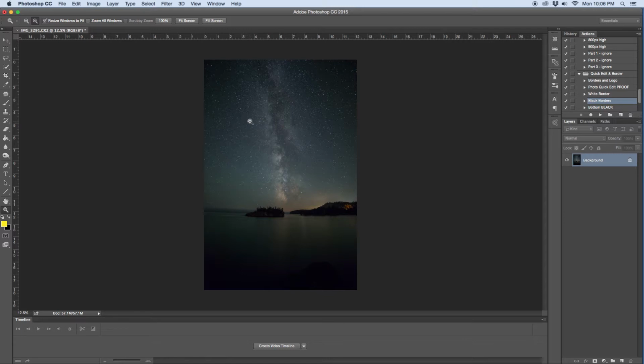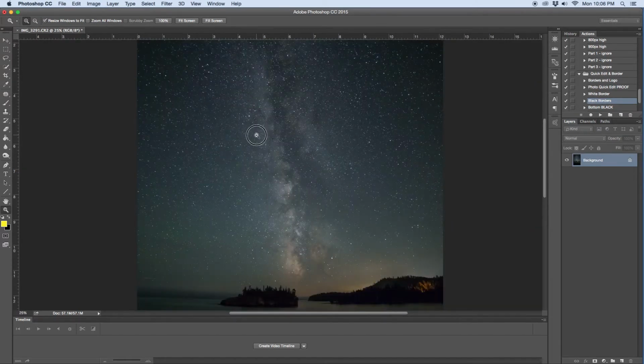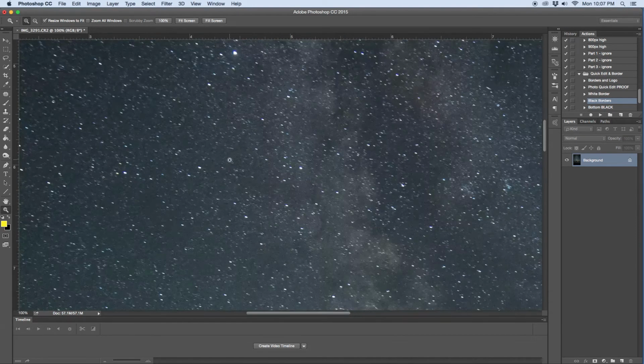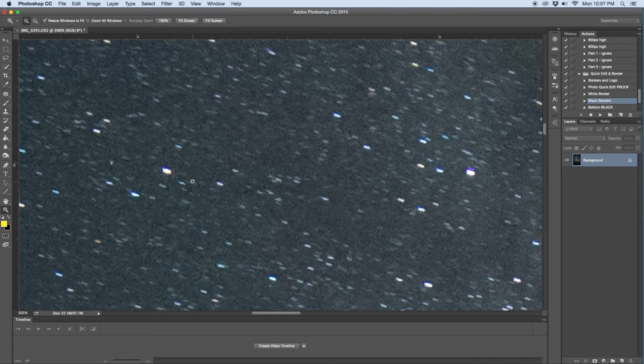But anyway, what you do, go out, just start taking pictures of the stars. But what you want to do is either put a piece of tape on your lens so that after each image, you know exactly where the lens was set. And then when you get done, take them in, put them on your computer, and you're going to want to zoom in to the stars. Just zoom in until you start to see them break up. Like right there, you can see they're breaking up a little bit.